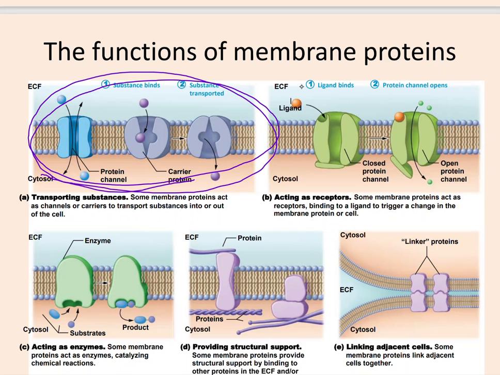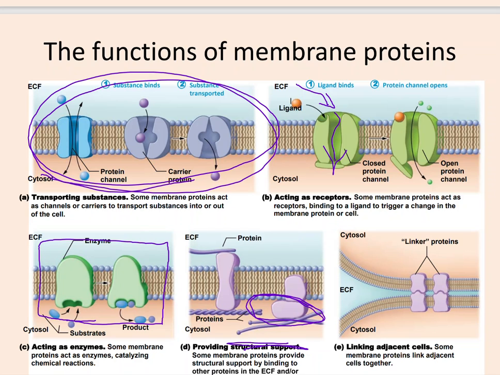Some can act as receptors, so they're going to receive messages and then allow those messages to enter into the cell. Some will work as enzymes, which is to speed up processes and do things like help break things down or help make things. Some will function as peripheral proteins, like I mentioned before, to hold the plasma membrane to the cytoskeleton to hold the plasma membrane in place so it does not fly off of the rest of the cell, okay? And so that's structural support there.